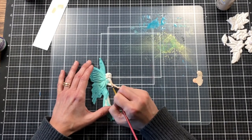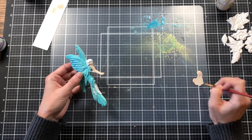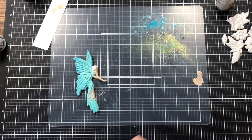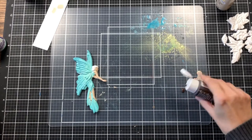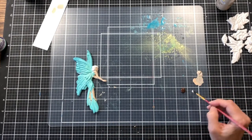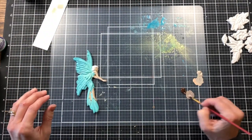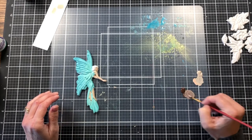If we don't like it we can always go back over with acrylics and change it. She's just coming to life! Now I'm going to take a little bit of Burnt Umber and mix it with some of the Beachcomber Beige to get a light brown color for her hair.